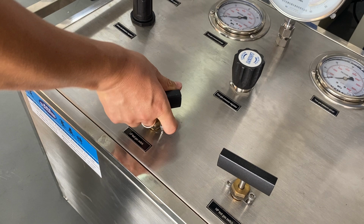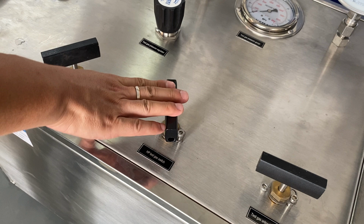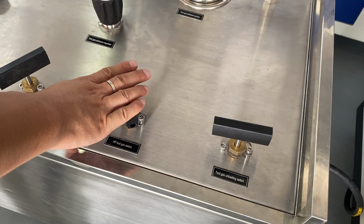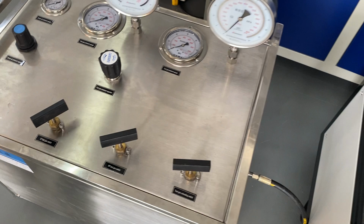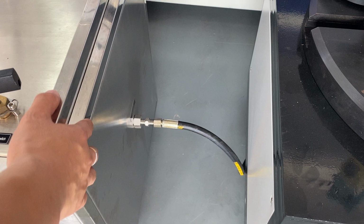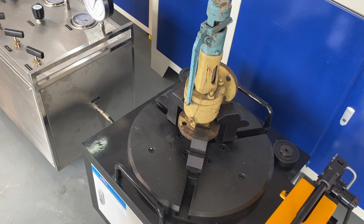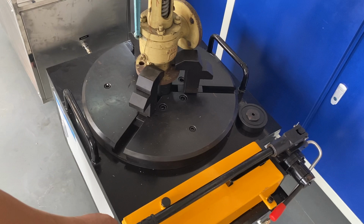And this is a high pressure gas outlet switch. And this is a loading switch. So when you want to supply gas to the safety valve, you should open this valve and close this valve. Look at this. The two parts are connected by this hose. And this is a clamping seat. There are also two parts to this seat. This is a hand operated oil pump.